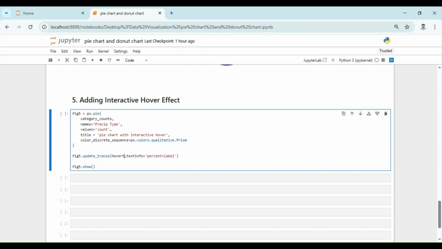Normally, Plotly displays basic tooltips by default, but here I am using the hovertemplate parameter inside the update_traces function to fully control the format and content of the tooltip.